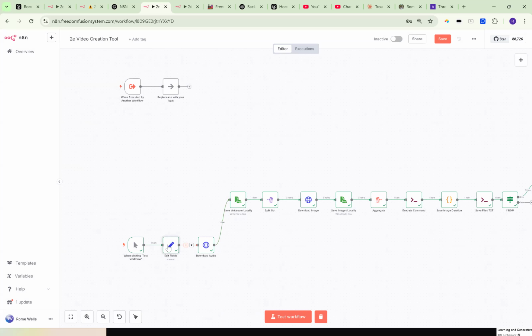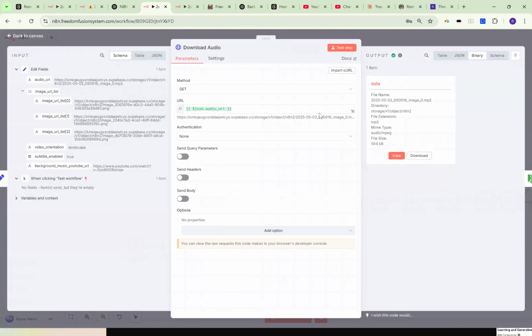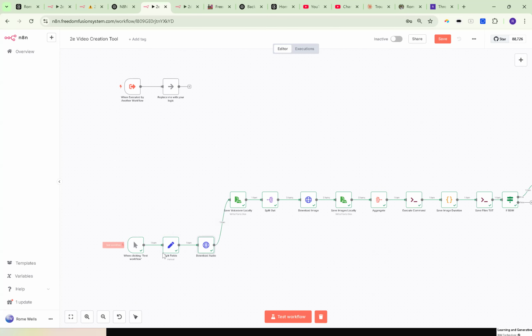Why am I doing the edit manually? Because I don't want to be burning through credits, running the whole huge automation workflow, and it fails and I keep doing it again. I burn all the credits. It doesn't make any sense, guys.